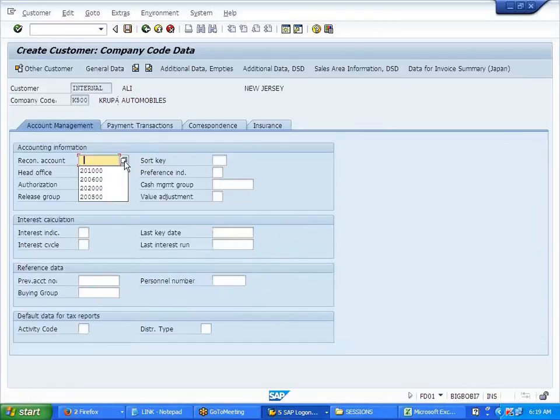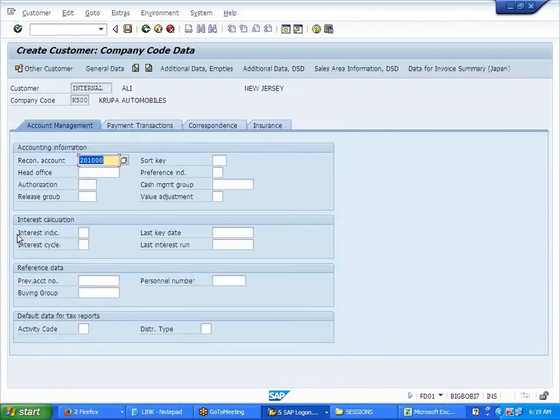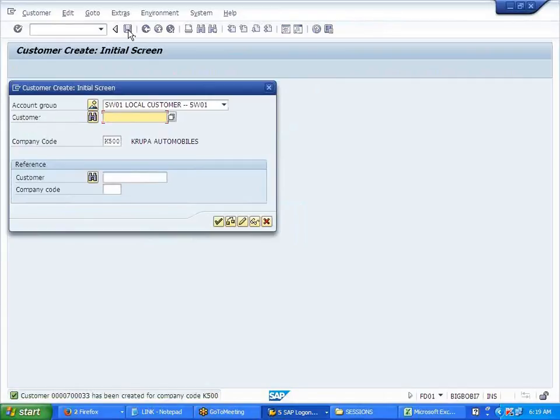Company code data. I have to give the indicator also, right? Here. W1. Yeah. Right. I'll save it. No, but it is in K5, 500. Good. That is W01.